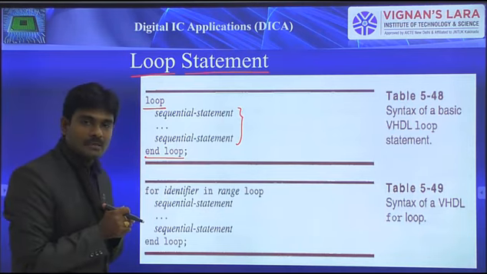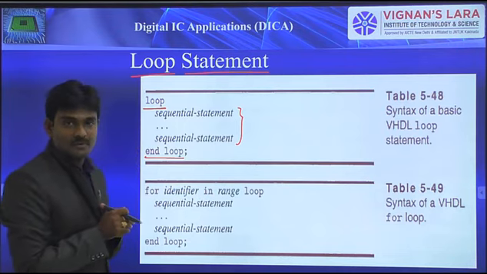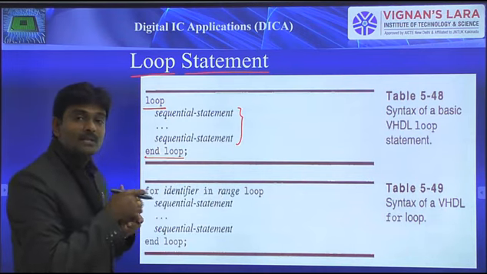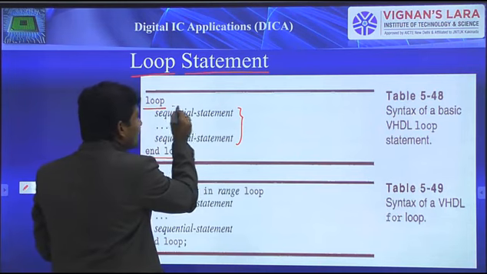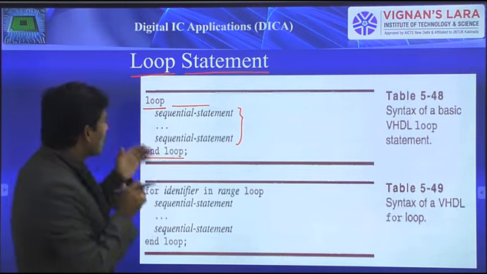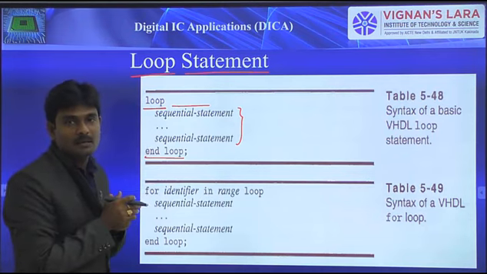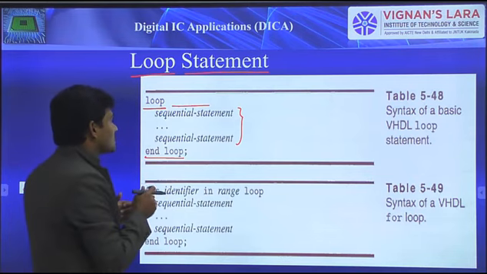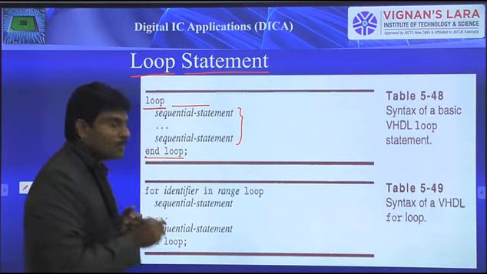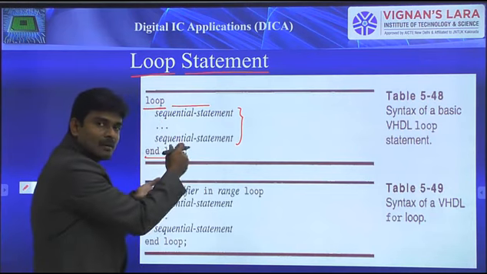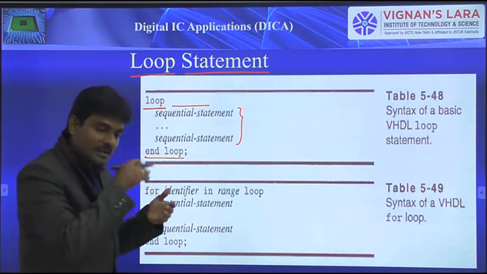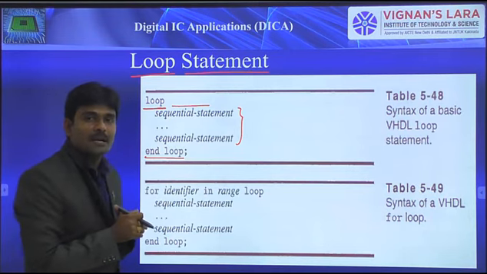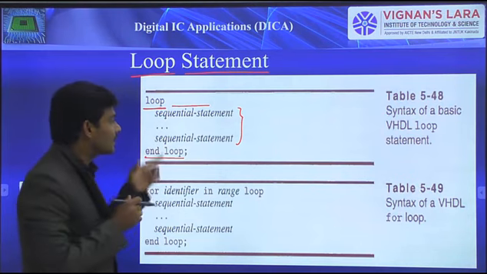And this one is actually an infinite loop. Infinite times this particular loop is going to rotate. That is because here we didn't mention any condition for how many times the loop needs to rotate, how many iterations it needs to perform. So after starting this loop, once all these sequential statements are completed, the loop is going to rotate again, an infinite number of times. Because there is no termination condition for that loop, we can call it an infinite loop.